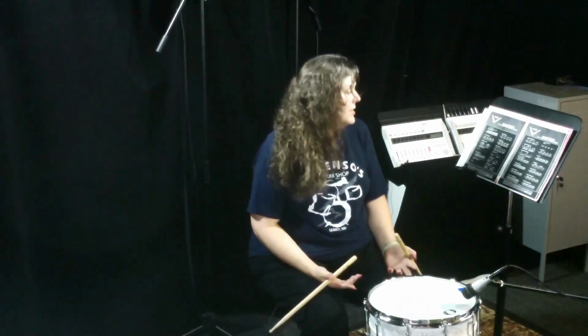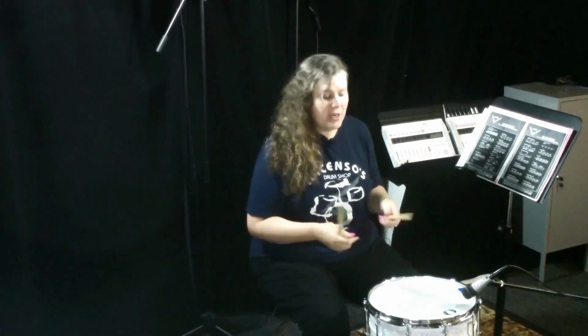Today I want to talk to you about the single paradiddle. This is number 16 on our list of 40 Percussive Arts Society Rudiments. You can find a link to a printout by Vater of the 40 rudiments. That's a really great study guide. The rudiments are incredibly important to know. One of the most important rudiments to know is the single paradiddle.